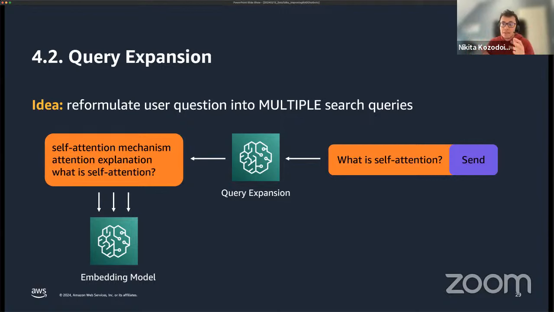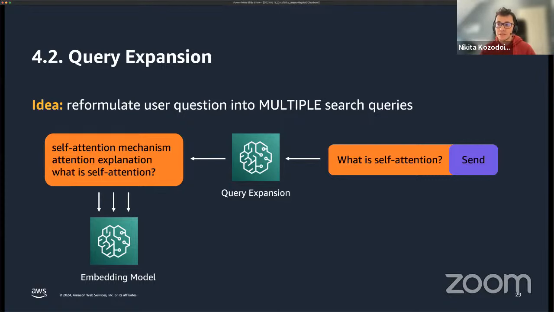And then we can combine them and again show them to our language model as notes when it tries to answer this question. And in that way, we are hoping that if we use multiple ways to ask the same question, and if we use multiple and different embedding vectors when we search through our search space, we are increasing our chances of finding the most relevant paragraph that actually contains the answer. So this is how we can do that with query expansion and query rewriting.